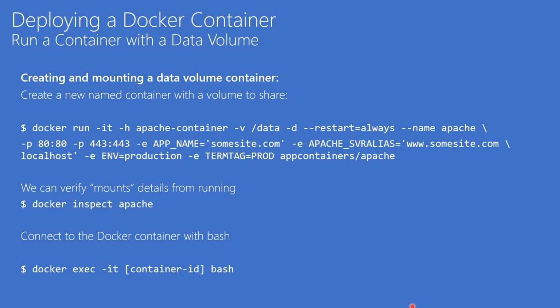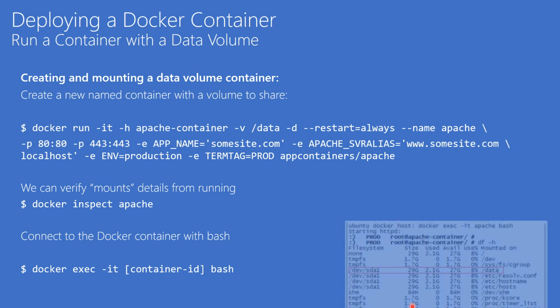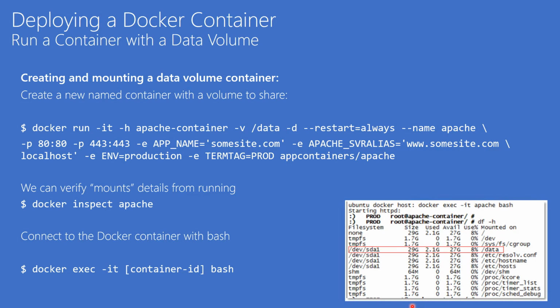We can also attach to the container using docker exec -it, the container ID, and bash. Once we're inside our container, we can run df -h, and we can see that our partition has been created successfully as /data.